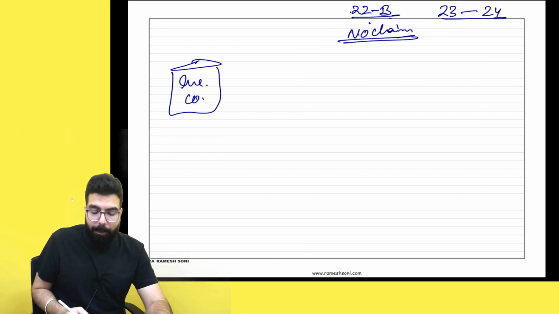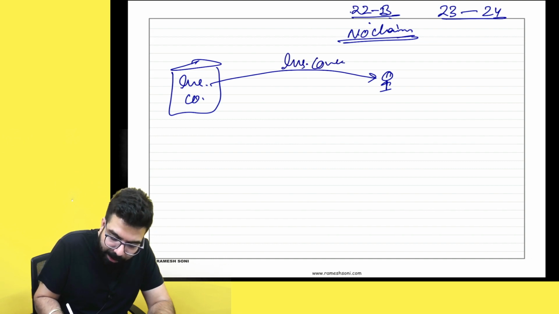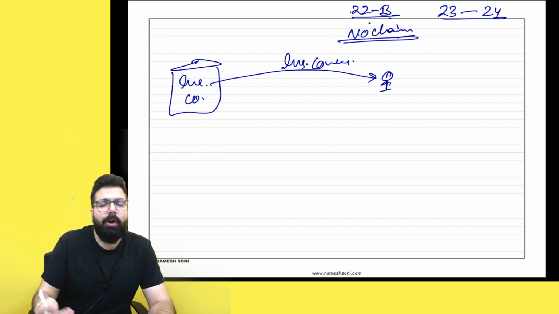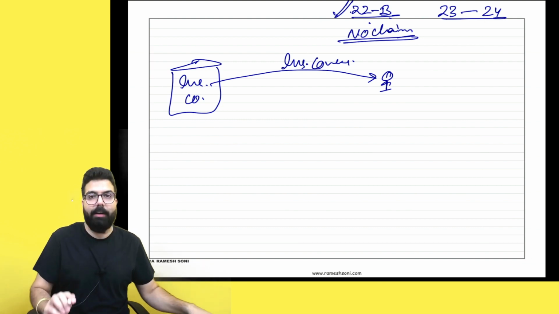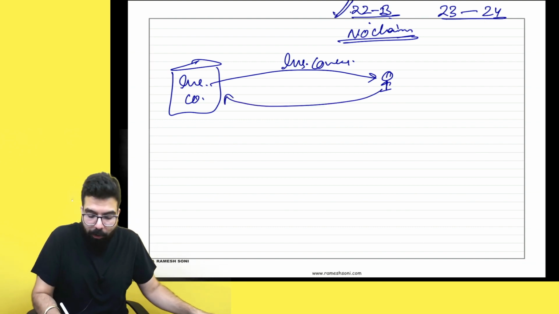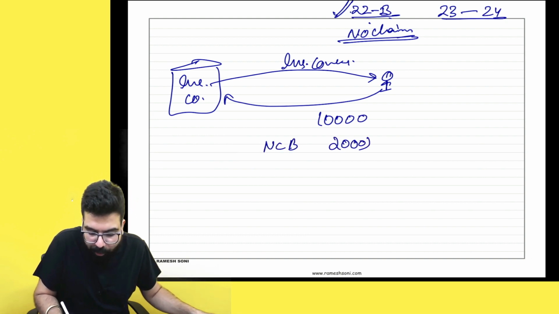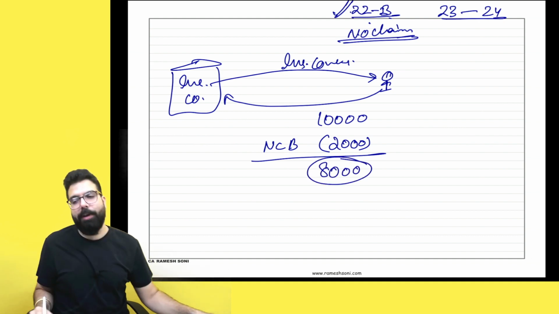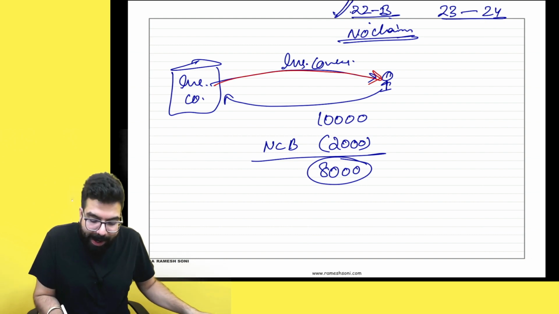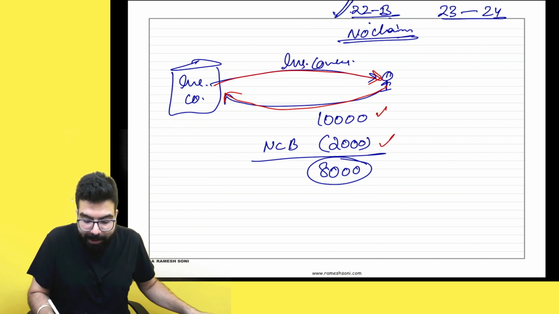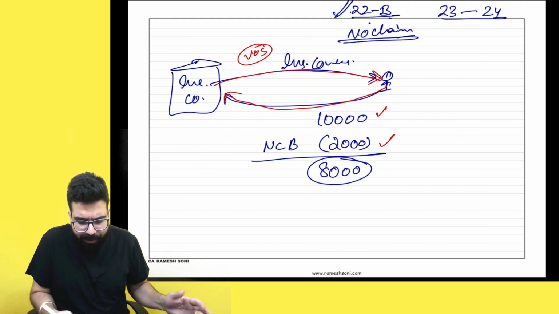And you know what? The insurance company told me, sir, when we are selling you the insurance cover, because last year you had taken the car insurance but did not claim anything, this year when you have to pay 10,000 rupees, you can take a no claim bonus. We will give you a no claim bonus of 2,000 rupees and you can pay us 8,000 rupees only. My question to you: when the insurance company sold me the insurance cover and is charging me a premium of 10,000 minus 2,000, what is the value of their supply? The value of their supply is just 8,000 rupees.